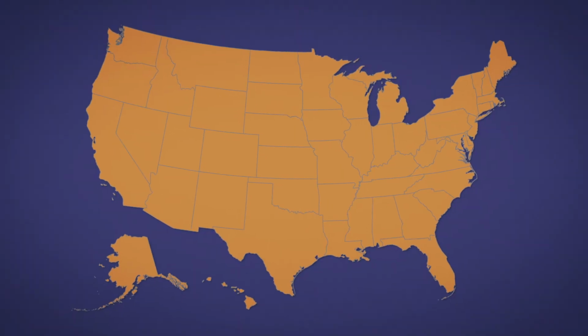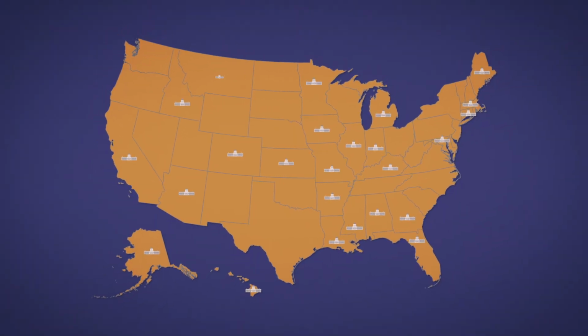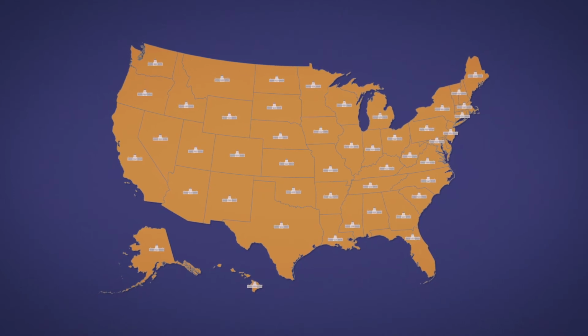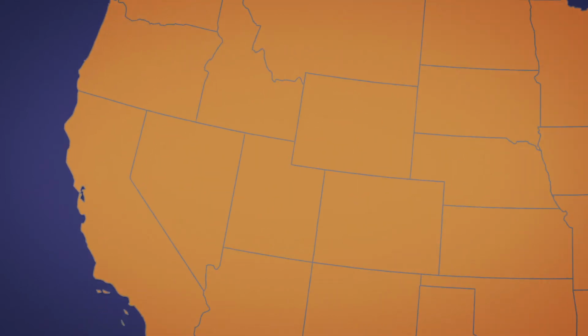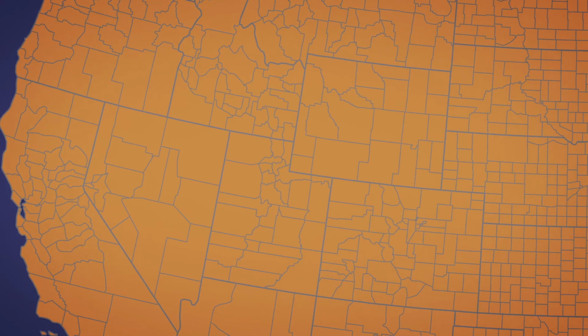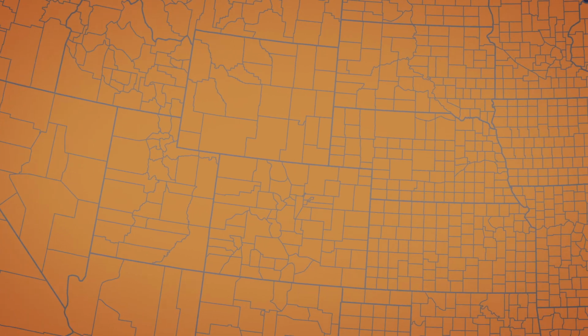Now, that's worth mentioning since each of the 50 states have their own respective state governments with their own constitutions. And within each state, there is at least one other level of local, city, county, or municipal government, depending on where you live.